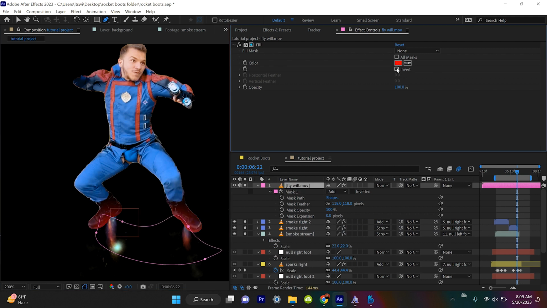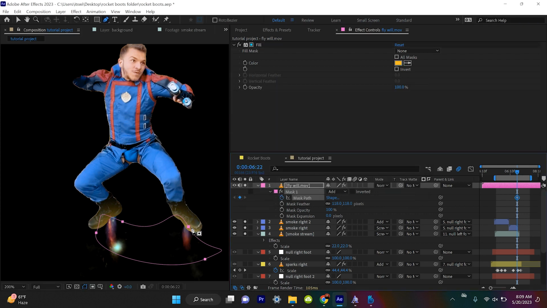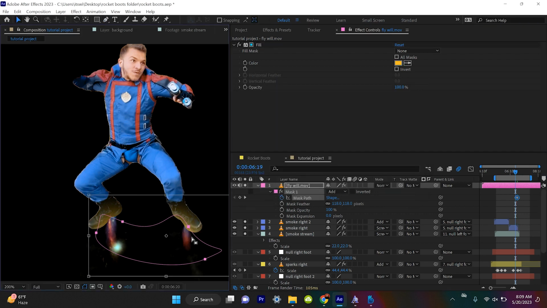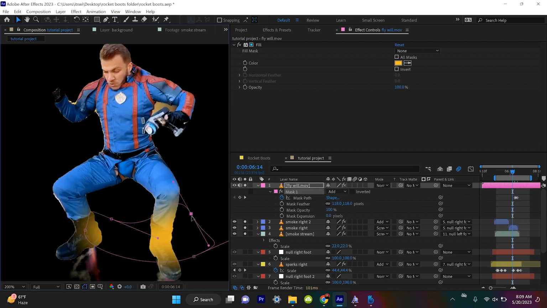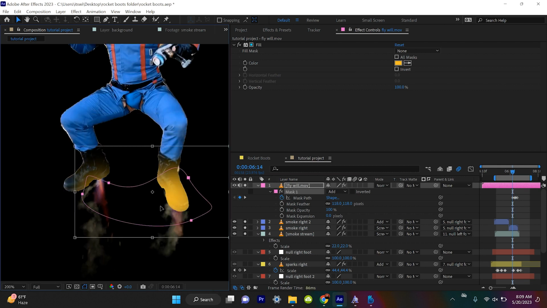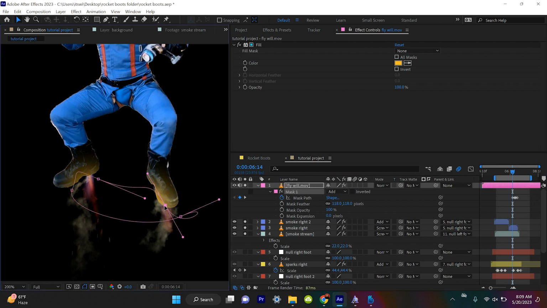And so I will change the fill effect color to maybe be more yellow orangey. Okay, pretty nice. And what I'm gonna do is I'm gonna create a keyframe on the mask path, and over time, I'm going to track this mask to the bottom of my shoes where the fire is coming out of. So over time, I have the light perfectly isolated to where this would be in real life. So bam. With this, it's really subjective.